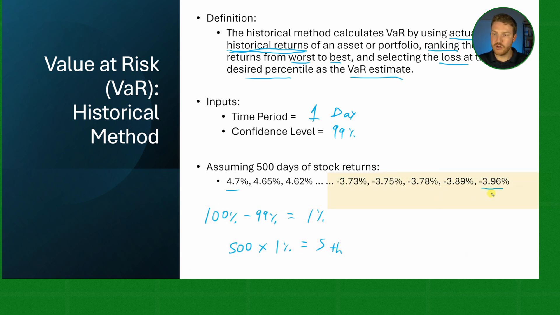If we have 500 observations and we're looking for the one percentile outcome, that would really be the fifth worst observation. So we can start down here: 1, 2, 3, 4, and 5. And there we find that basically on any given day, our 99th percentile worst outcome would be expected to be negative 3.73%, which is our VaR estimate.